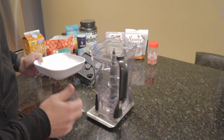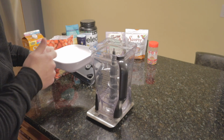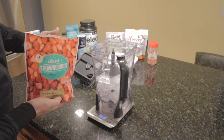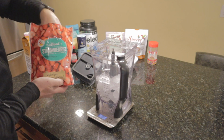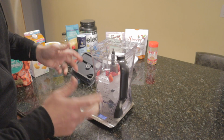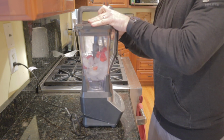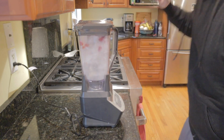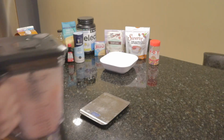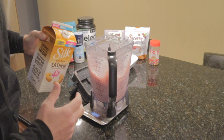So let's get things started here by crushing our ice and frozen strawberries. First up going in is going to be 400 grams of ice. And along with the ice, we need 70 grams of our frozen strawberries. We take this over to the base for a quick crush. One-minute ice crush. And we forge ahead with our next set of ingredients.